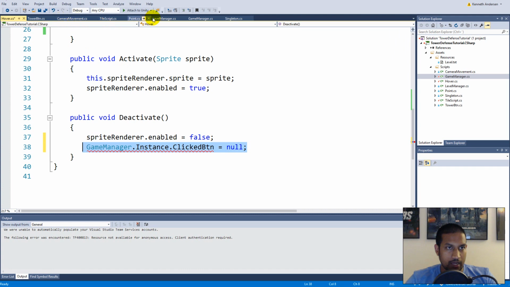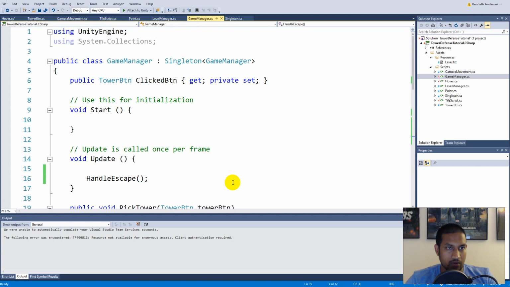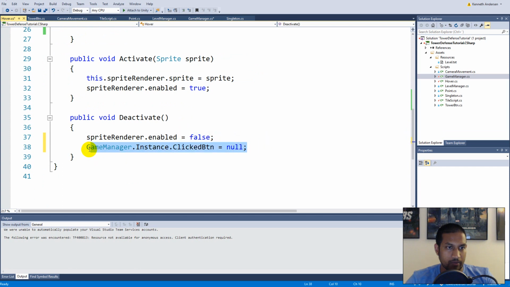So I need to go to my game manager and go up here and remove private set, so that I'm able to set it from other scripts, because before we didn't have the need for setting it from another script. Okay, so now in my hover I'm able to set the click button to null.